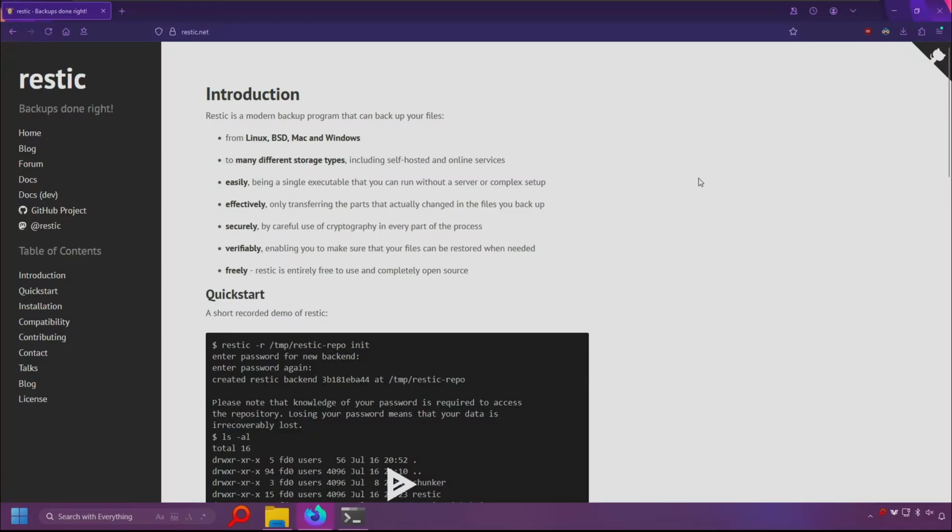Let's talk about Restic. So Restic is a backup program similar to RCLONE. You can back up to hard drives, network storage, and to the cloud, and it's command line based. But it's a little different in that Restic is specifically built for backup. It doesn't have any general purpose file management features like copying or moving outside of managing the backups themselves.